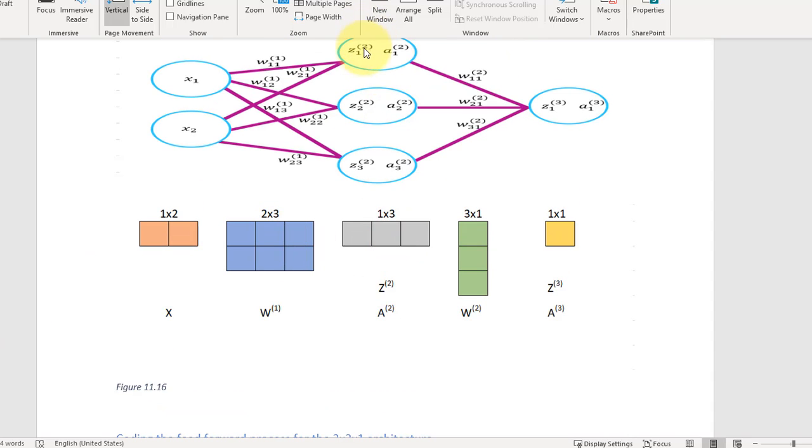Then we said that to get the Z1, Z2, Z3, that is to get this, what are we going to do? We're going to take this matrix times this matrix, and that's going to give us the correct values for the Z entries. So we want to define Z2. We're going to call this matrix Z2. We also have A2. A2 is the next step, where we put this into the sigmoid function or the threshold function. But anyway, Z2 comes from this times this. So that's what we have in our code.